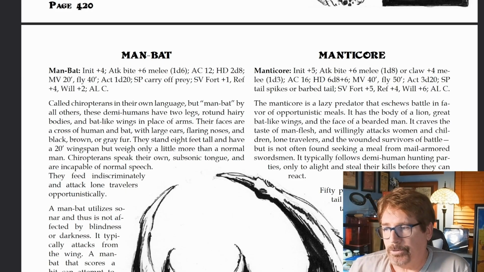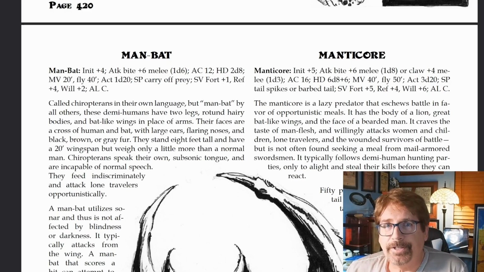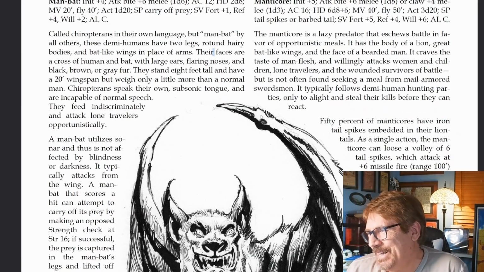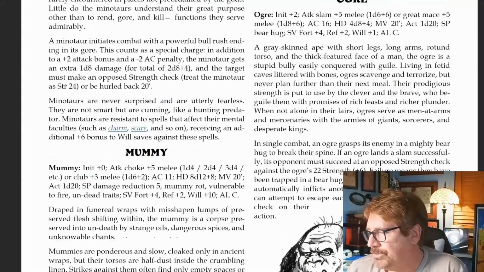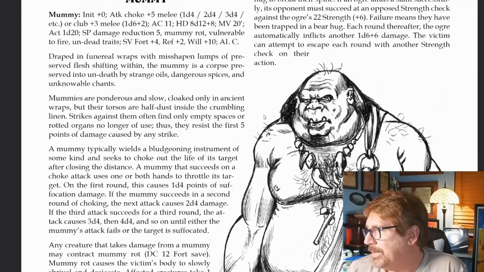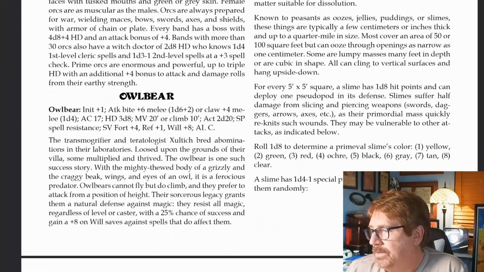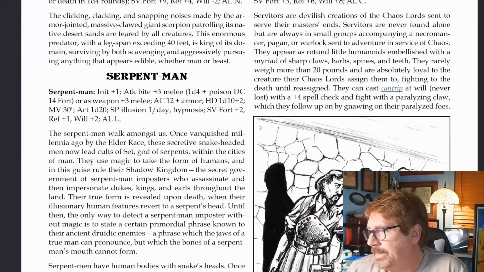I don't have to write it out or anything because even the hit points are there. So I don't have to do any kind of prep, except for treasure. The only thing I have to come up with is treasure. Ogres, 22 strength. They're strong, +6 to hit. Orcs and owlbears, cool. I like it.